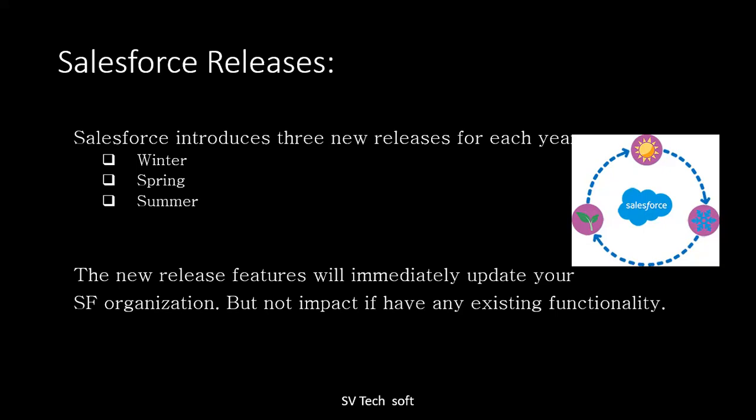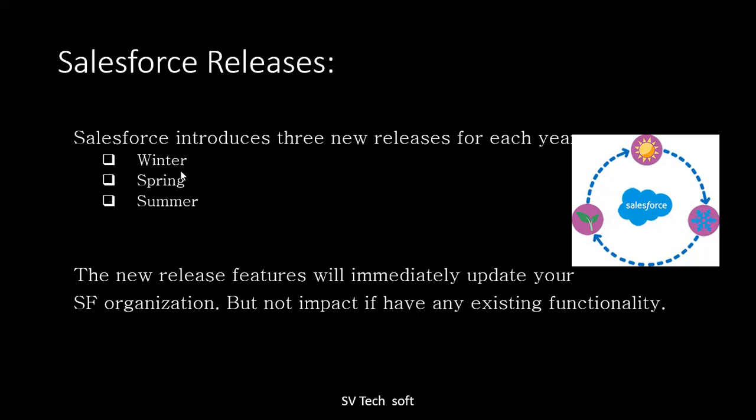Similarly, Salesforce also comes up with new features and new concepts on the particular account, and this is also one of the reasons Salesforce is most popular. Salesforce introduces 3 new releases for each and every year. It's not yearly, it's not every 2 years, it's not every 3 years like that. Salesforce comes up with new features and new enhancements, merely 3 times, based on the seasons.